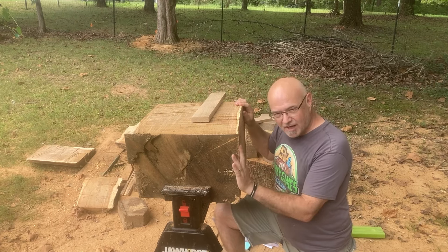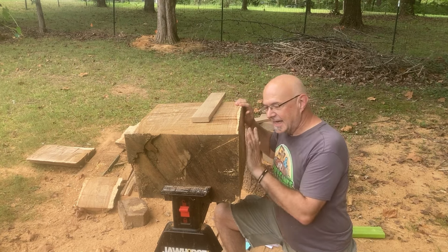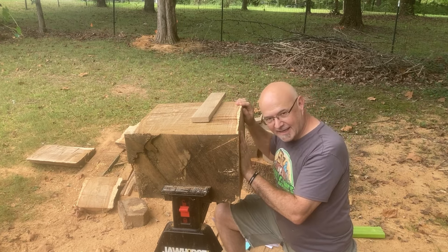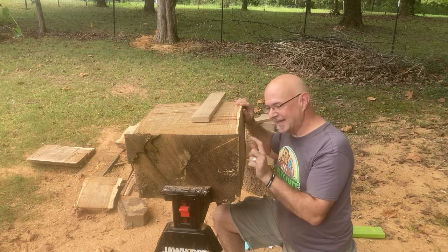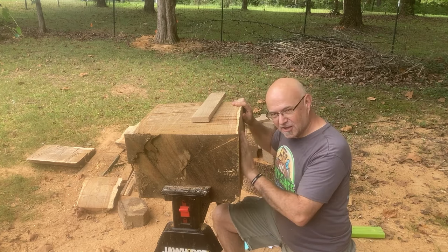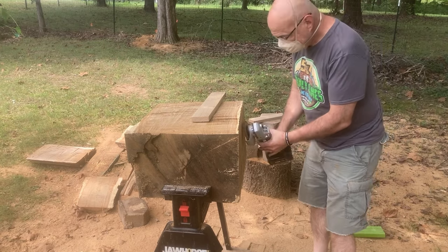This is very rough. It's got a sawtooth pattern on it from the chainsaw. And I'm gonna take my angle grinder and I'm gonna smooth this all out and get it as flat as I can. Hopefully I'll get it level also, but if not, at the end I'll put rubber feet on it to take care of the leveling issue. So take good care of the bottom. You'll be glad that you did when you get through.